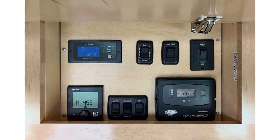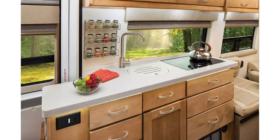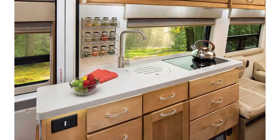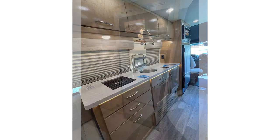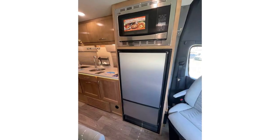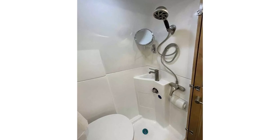There are plenty of features included standard on this rig, bringing the Galleria into a level of luxury you might not expect. For example, there's Wi-Fi on board, 330 watts of solar on the roof, multiple batteries to store all this electricity, and a well-equipped kitchen for the chef and the family. Complete with a wet bath, there's a lot to love about this RV.